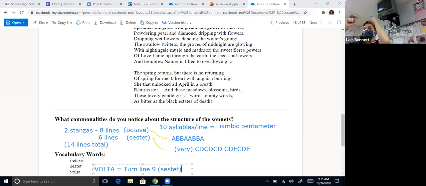So it is going to occur at line 9 or at the beginning of the sestet, generally. Sometimes the poem will start to turn in line 8. Sometimes it will be the middle of line 9 before there's a solid turn. In this one, for example, the word but occurs in the middle of the 9th line. So this covers the format of the Petrarchan sonnet. The other thing we need to know about format has to do with the relationship between the octave and the sestet, but I want us to look at the sonnet 42 together in order to figure out what that would be.